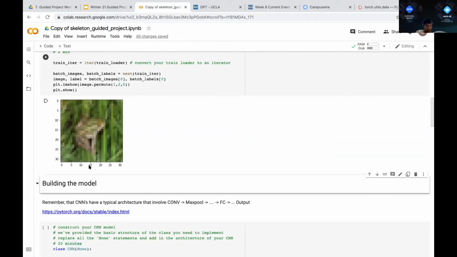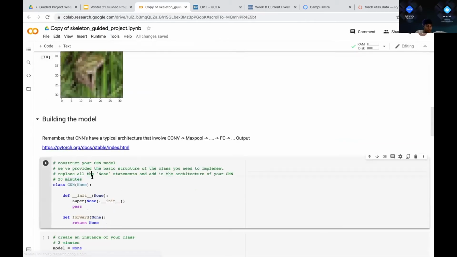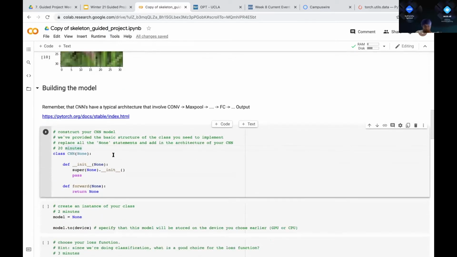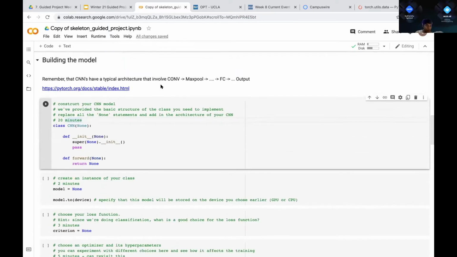So now you can go on to the actual meat of it, which is building your CNN. This is what usually takes a little bit more time, because you're going to have to keep revisiting it, keep tuning it, keep changing it. So start off with something simple, and we have a template in the markdown cell above. It goes to conv, max pool, some stuff in the middle, which we're not going to talk about, and then it goes to fully connected and then to an output. So structure it in this manner and experiment with different architectures.